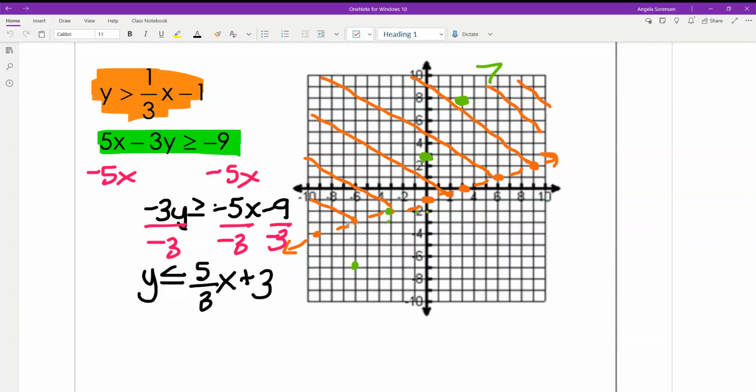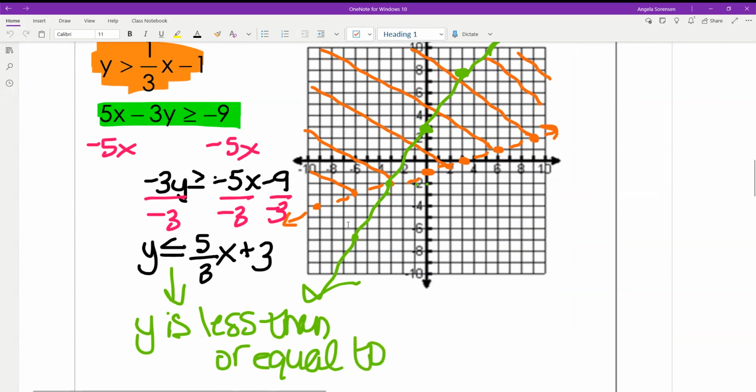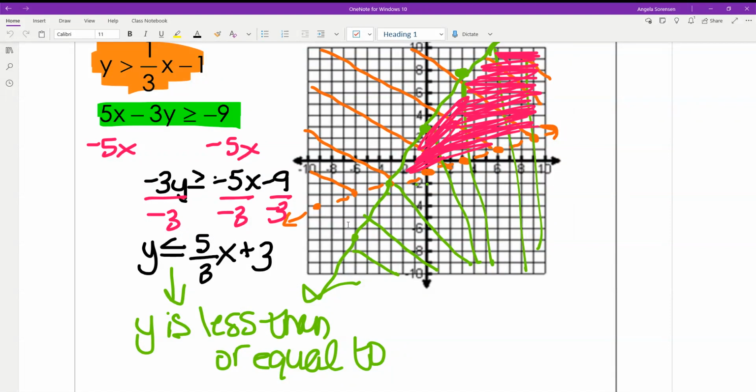Okay. And I ended up with y is less than or equal to. So I'm going to shade above or below. Below. So some people only like to shade the end result. That's fine. Your answer is where they overlap, and we need to make sure that you know that. So I'm going to shade this section here darker because that's where they overlap, so that I know that's where my answer is.